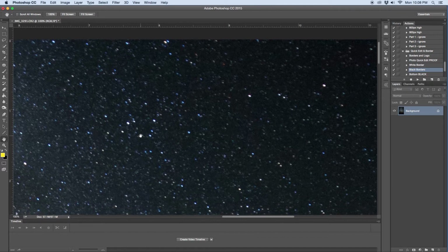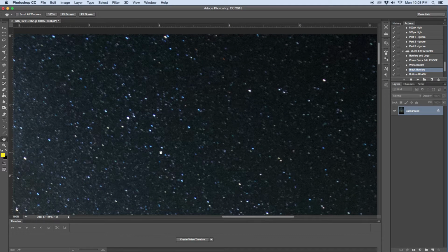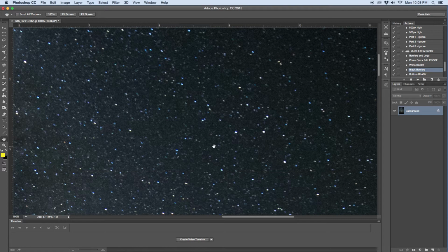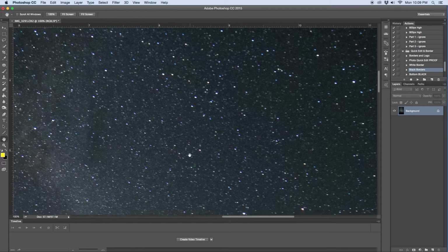But you'll know when you look at your images, you're going to see it go from blurry to sharp, or as sharp as it gets. And that's where you're going to want to set the lens when you're out shooting all your images. And you want to test it, because you don't want to get back after being out there for 2.5 hours and then realize you didn't have your camera in focus for the stars.